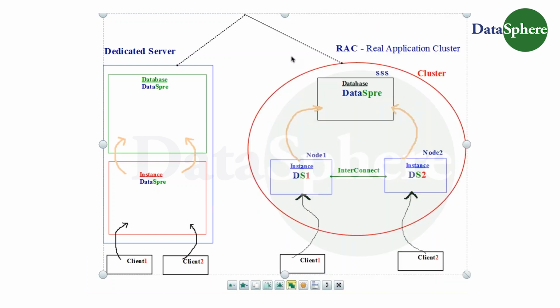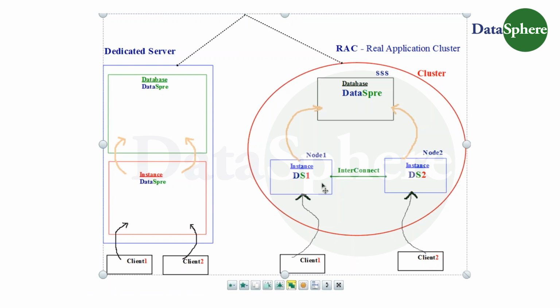The other type of database we can consider is RAC, Real Application Cluster, in which we'll have a cluster of components where we'll have one database. For that we'll have multiple instances. The database is hosted in a shared storage subsystem, which is a shared storage component that can be shared by multiple servers. Node 1, node 2, for example, can share this same shared storage. The shared storage subsystem is the place where we're going to place our database files, and we give a name for our database. Nodes are the places where we're going to host our instances.